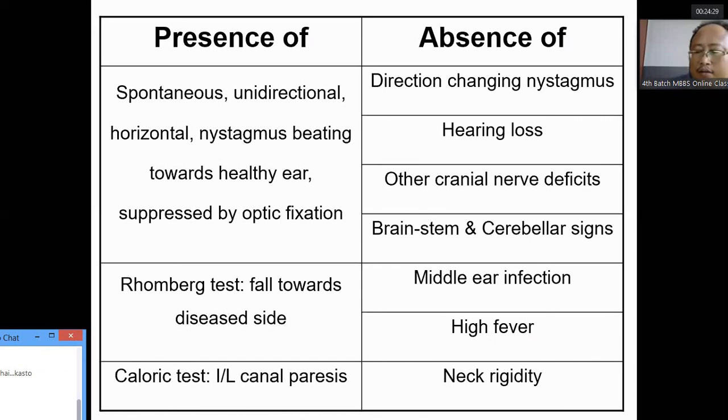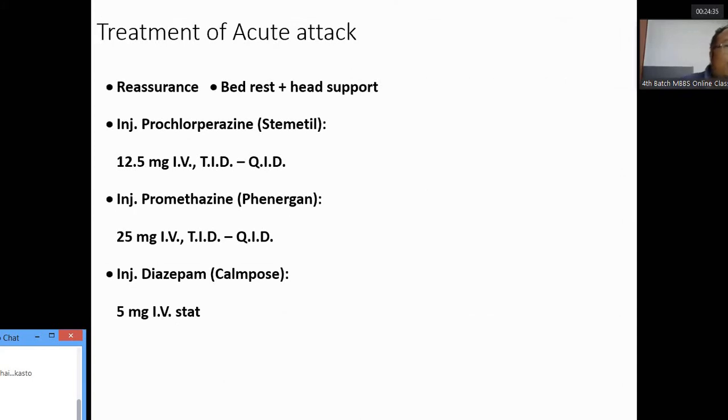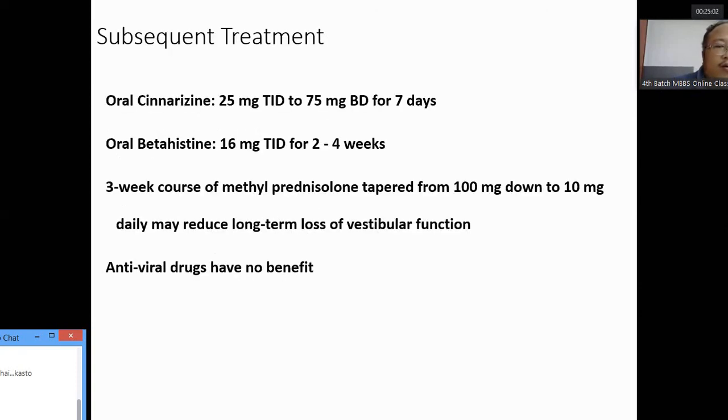त्यसै छुटाउने चारवटा चाहिँ तपाईहरुको लागि इम्पोर्टेन्ट छ, त्यो भएर रिपिटेडली डिस्कस गरिरहेको छु मैले। ल ट्रिटमेन्ट: रिएस्योरेन्स, बेड रेस्ट, पेशेन्टको नेक मुभमेन्ट धेरै गर्नु हुँदैन भने हेड सपोर्ट। अब भेस्टिबुलर सप्रेसेन्टको नाममा आउँछ प्रोक्लोरपेराजिन, प्रोमेथाजिन, फेनर्गन, डाइजेपम पेशेन्टलाई एन्जाइटी कम गर्नको लागि। अरु चाहिँ फ्लुइडहरु, भमिटिङहरु अरु सबै कन्ट्रोल गर्ने हो, रेस्ट गर्ने र पेशेन्टलाई राम्रो काउन्सिलिङ गर्नुपर्छ। अनि लङ टर्ममा सिनारिजिन, बिटाहिस्टिन दिन सकिन्छ। प्रेडनिसोलोन is a good choice.